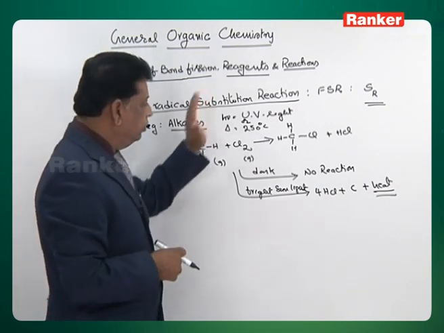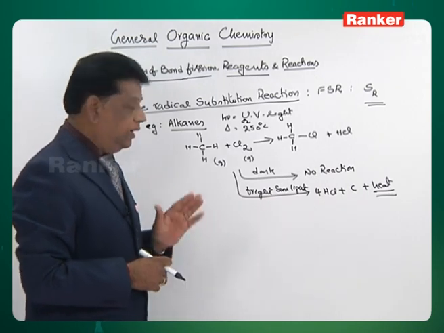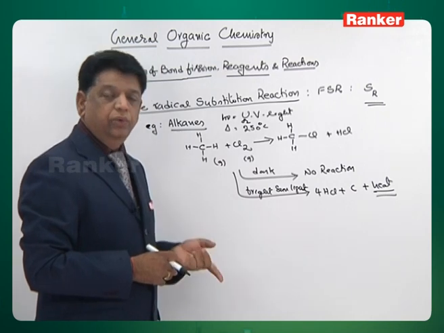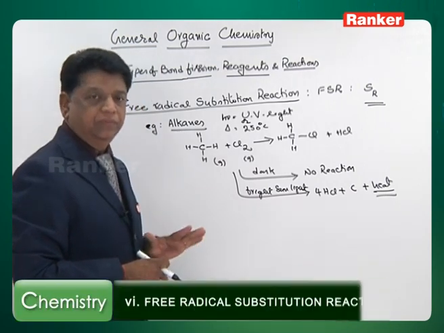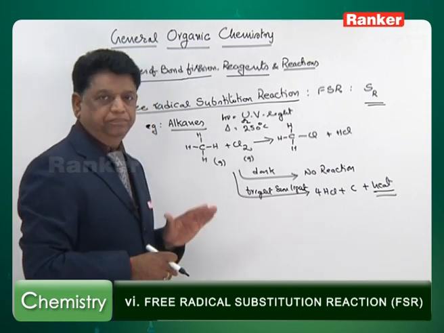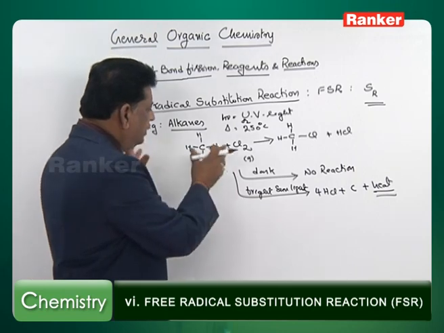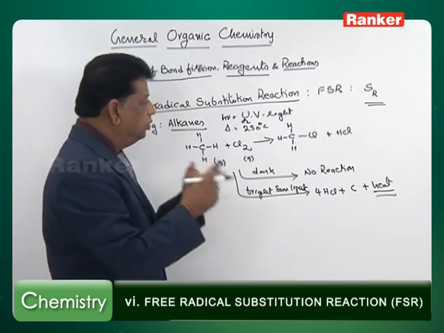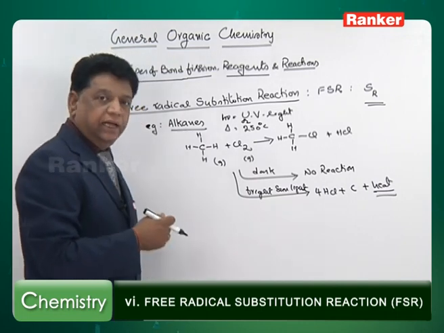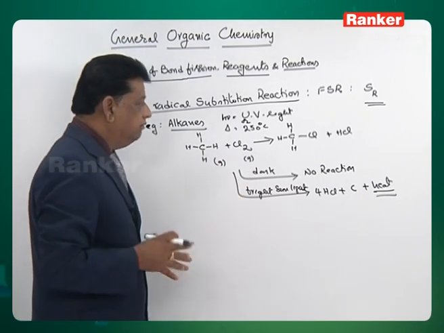You can withdraw the UV light and the entire reaction takes place. However, time is required; you give enough time, but you need not continue the light till the end of the reaction. That means the reaction has only a starting problem. Once the reaction starts, whatever amount of methane or chlorine you take, the total reaction proceeds automatically and the total product is converted.